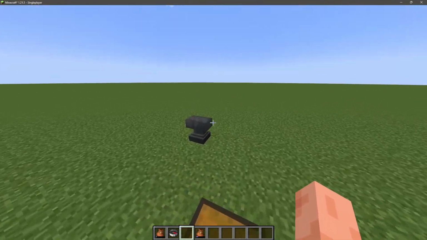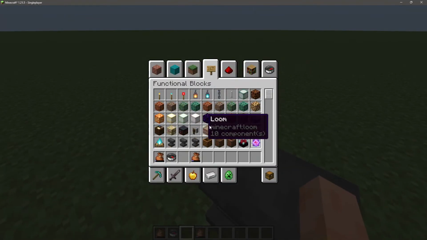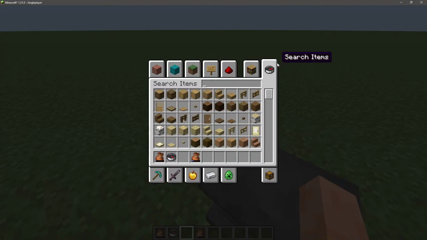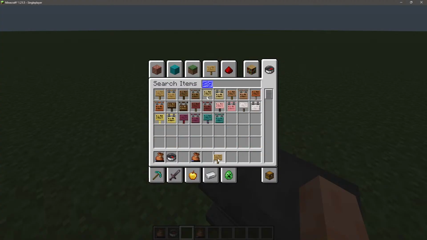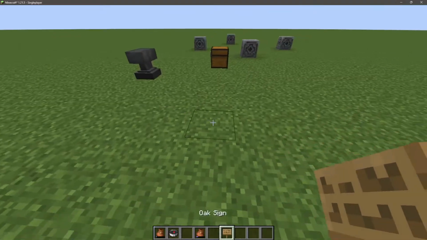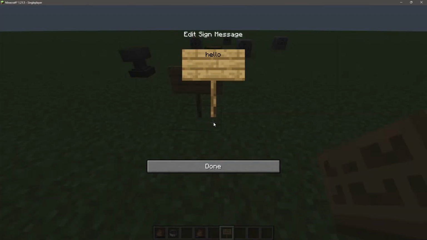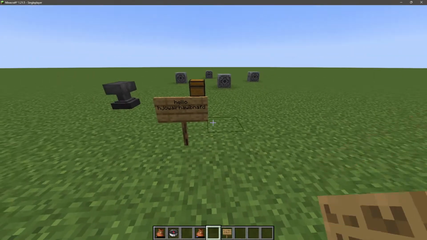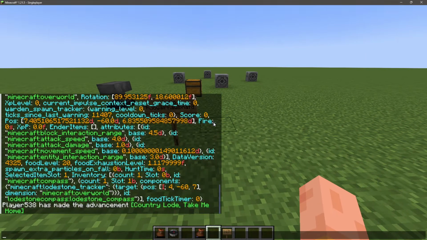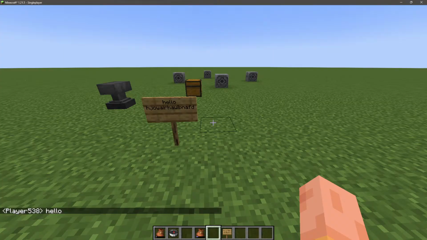So like in Minecraft, talking with people usually uses a sign. If you want to talk with people in a diegetic way, it'd be like, hello, how, da da da da da. But a non-diegetic way is doing this.